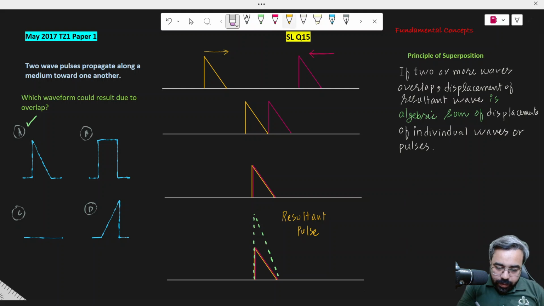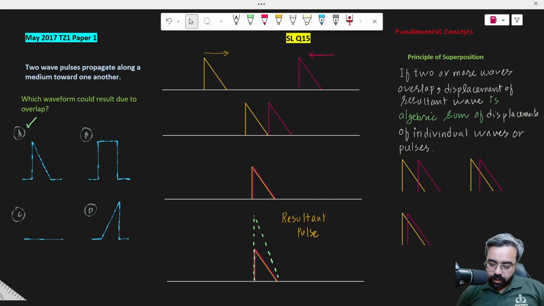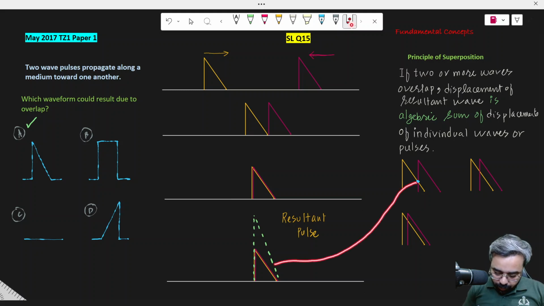So actually, if you see this part, in this part the displacement is not equal, it is increasing. So why is it increasing? When the two waves are getting close and have started overlapping, their displacements are adding up. To clarify this concept, I am showing you three shapes which happen at three different times when they were getting close. At the initial time, they are at this point. Both displacements will add and give you this point of the resultant wave.